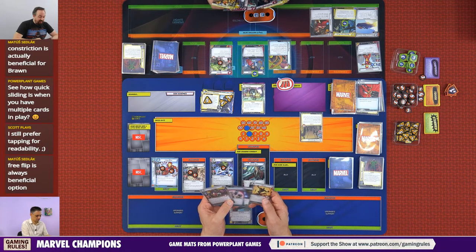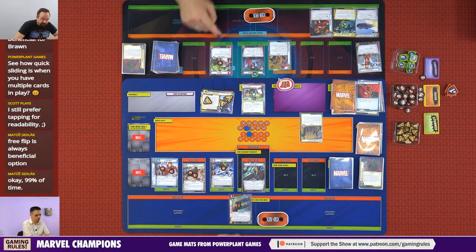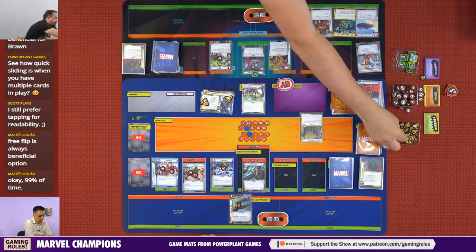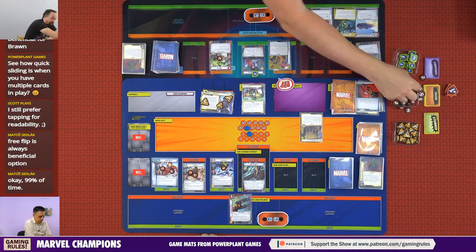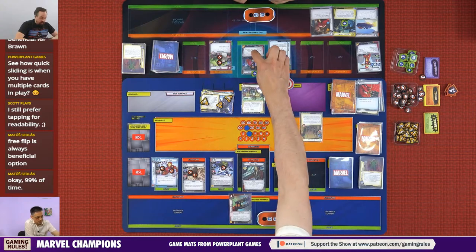Oh, I want all three of them, though. So, Brawn. Brawn is going to thwart for two. Taking another one. So now he's got his generator resource. And I've got ingenuity. Which you can't use. Oh, you can use that. You just can't use that.